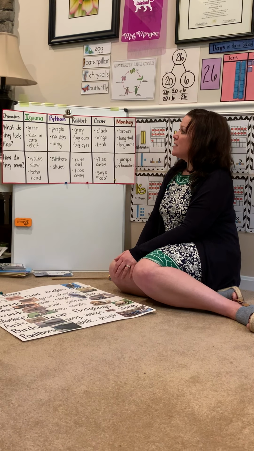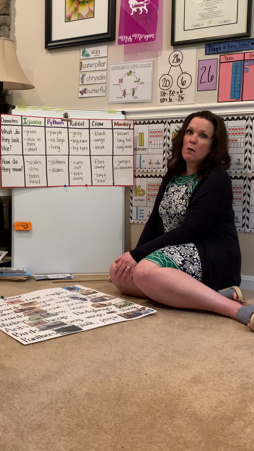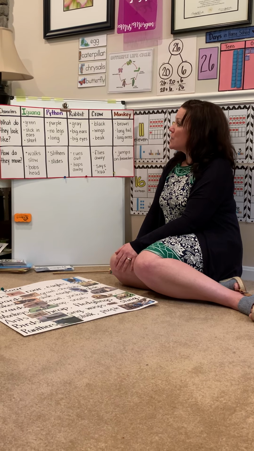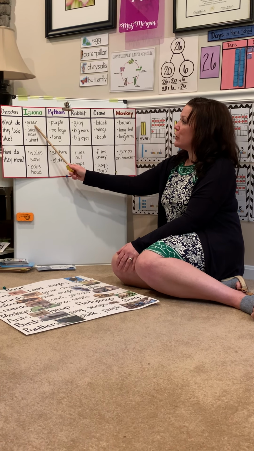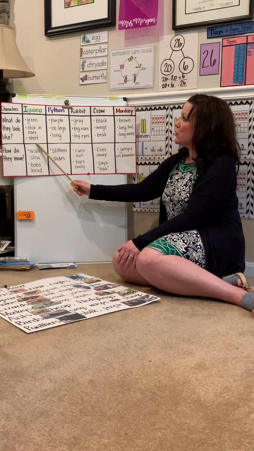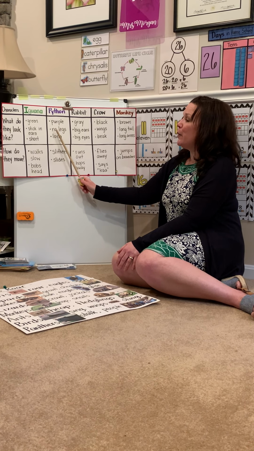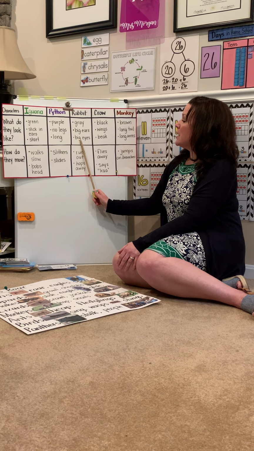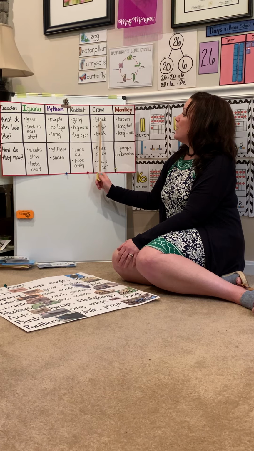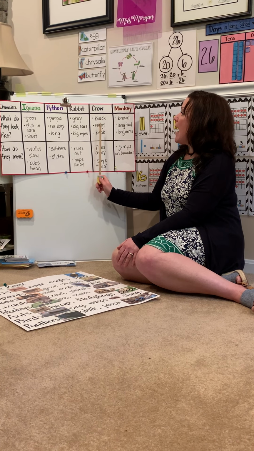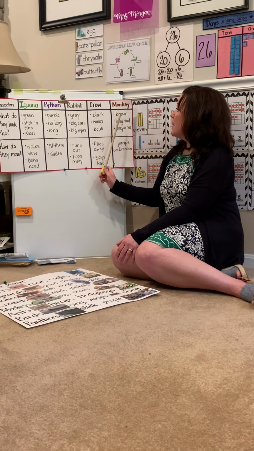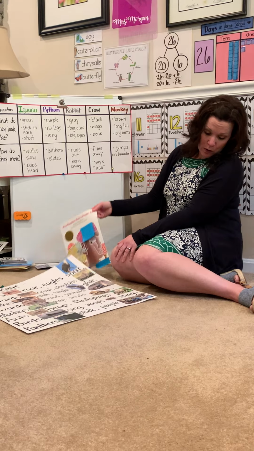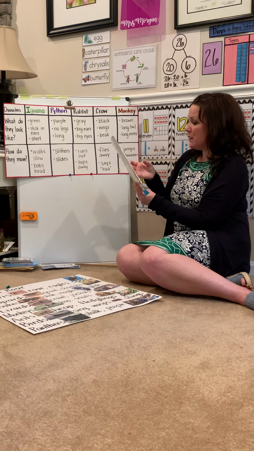So the text doesn't say, as we read along, iguanas are green, but when we took a closer look at the illustrations, we knew that the iguana is green. He has a stick in his ears. He's short. We knew that the python is purple with no legs and is long. We knew that the rabbit is gray with big ears and big eyes. We knew that the crow is black with wings and a beak, and the monkey is brown with a long tail and long arms. So today we're going to take a closer look at the illustrations.